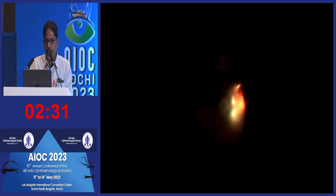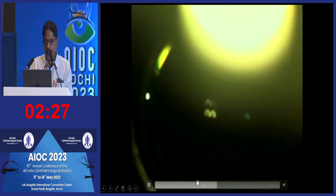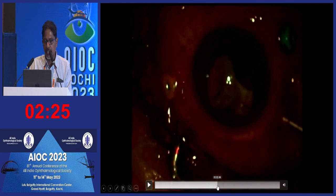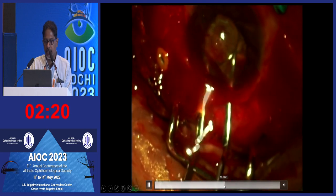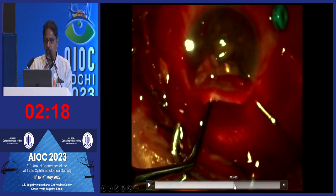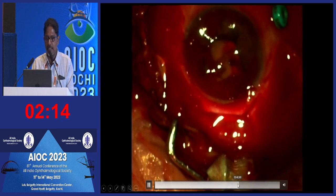You can see that now I have grasped the air gun pellet and I'm trying to remove it through the superficial scleral tunnel here. You can see now it is coming out. Using the McPherson forceps, I'm grasping the air gun pellet and removing it. The advantage of putting oil in these cases is that it prevents bleeding from mixing into the vitreous.